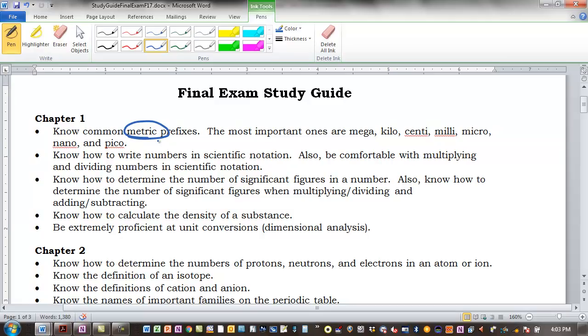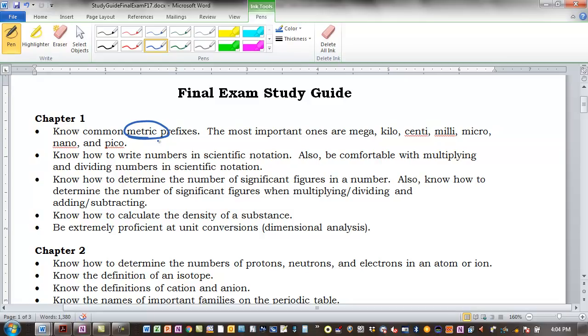Skipping centi that's up there. Kilo is 10 to the positive third. Milli is 10 to the negative third. Micro, 10 to the negative sixth. Nano, 10 to the negative ninth. And pico, 10 to the negative 12th. Okay, so they're essentially every 10 to the third. Centi is kind of an outlier, but that's one that's still commonly used, at 10 to the negative second. Okay? So know the metric system, you'll see that.